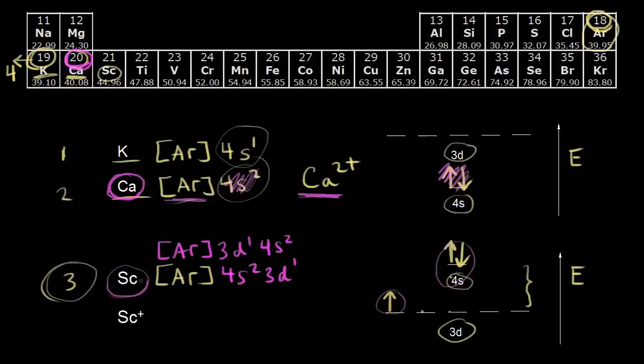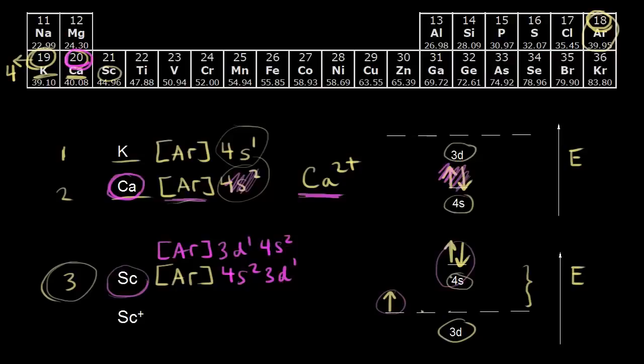So things like increasing nuclear charge, so that scandium has an extra proton compared to calcium. And then there are, once again, many more factors and far too much to get into in this video. And unfortunately, there is no easy explanation for this. But this is the observed electron configuration for scandium. So how do we know this is true?